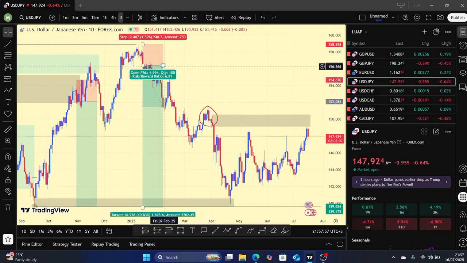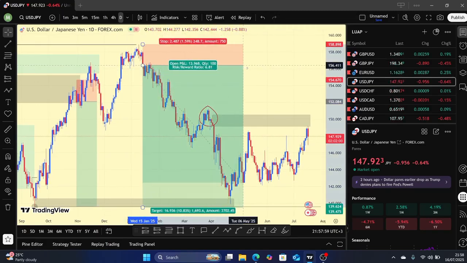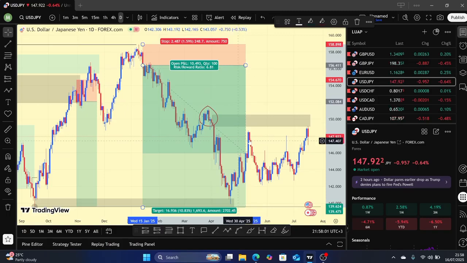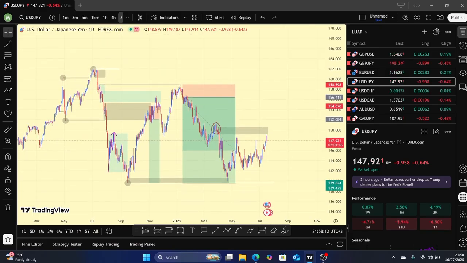So price is yet to full TP. You can see price is now consolidating here after mitigating this rejection block. But this rejection block is not supposed to hold or to push price all the way breaking past this trading range high. It's supposed to just give some rejection and then later price just continues down and down.